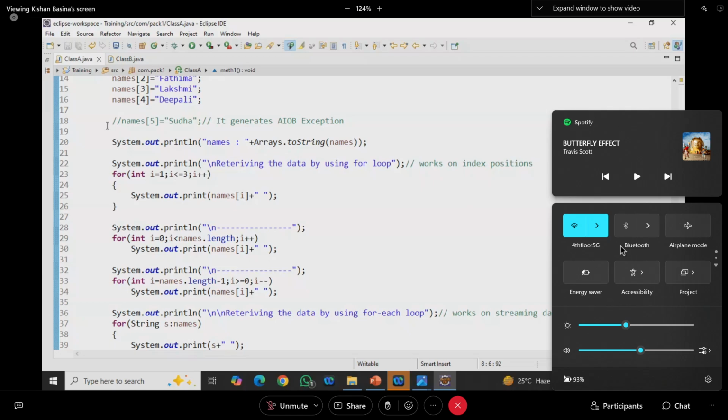Can I scroll up to line number 18? Yes? Please write. Use shortcuts.